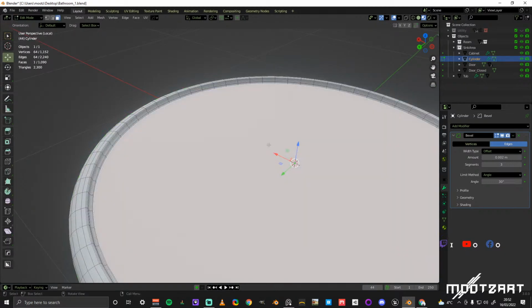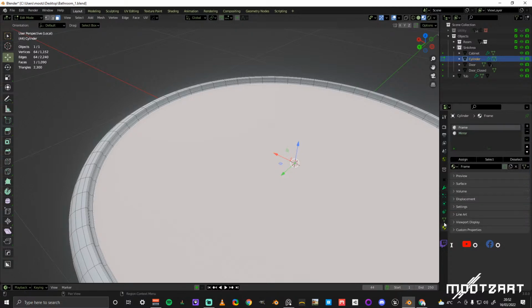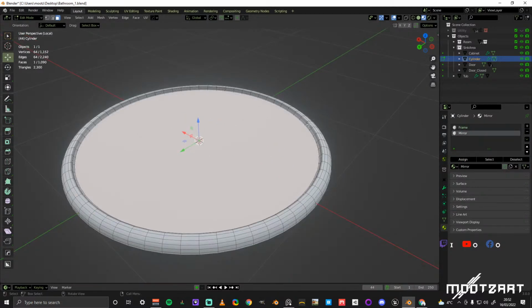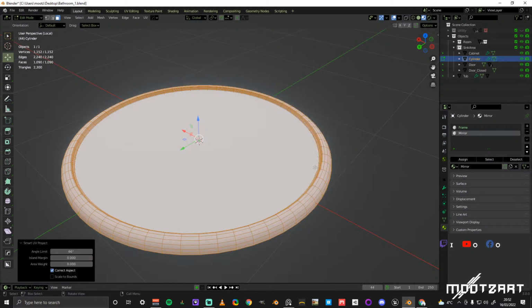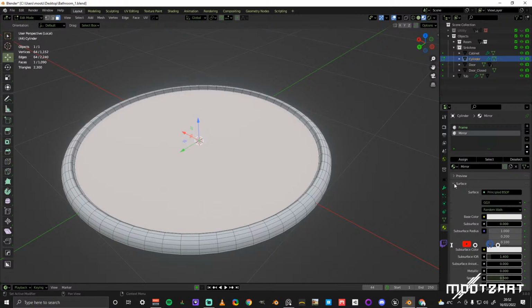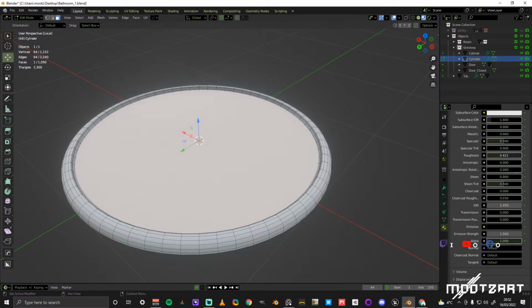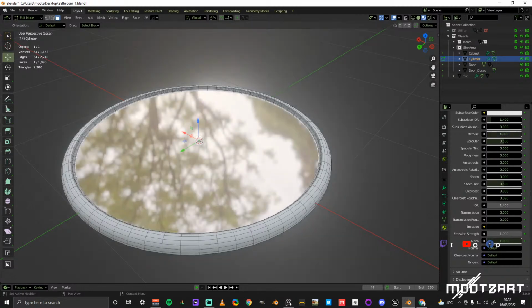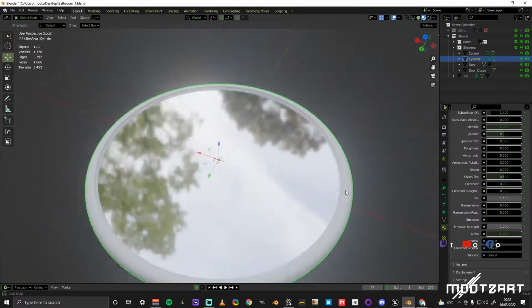Okay, so now this inner face, I'm going to apply the mirror material to it. And let's do a smart UV project. Now this one is going to be not rough at all. Metallic. So we have our mirror.